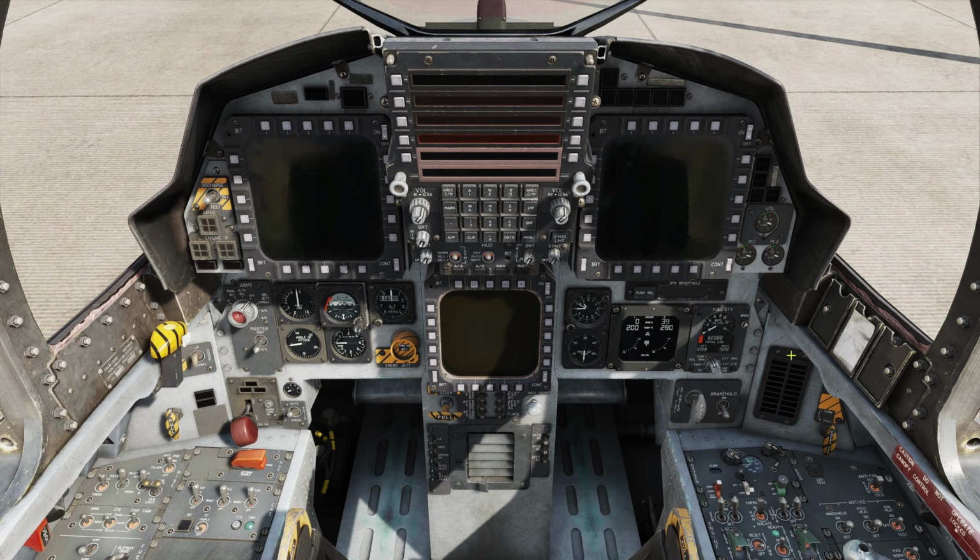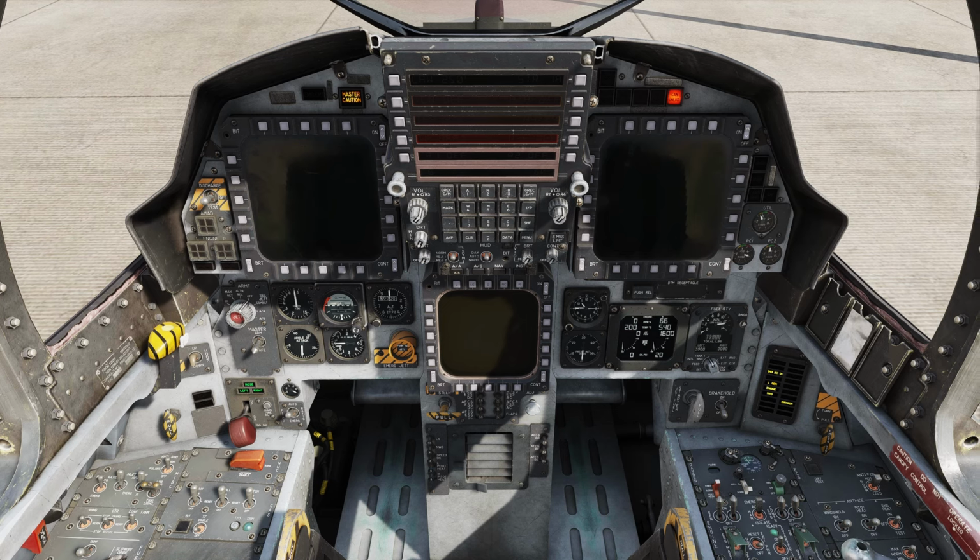And our right generator caution, which is not there yet, should go off according to the checklist. There we go, the engine's pulling up. Low altitude, low altitude. Cool, so we just have a left generator failure or warning. Our right gen is not there, so we have power in the jet.